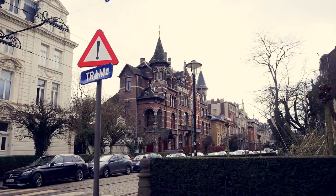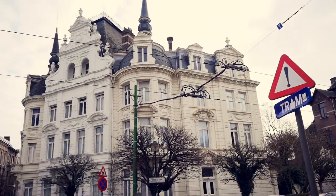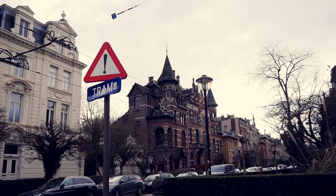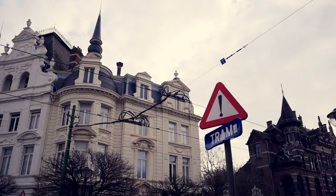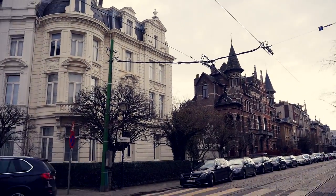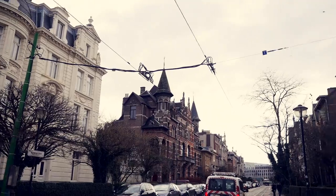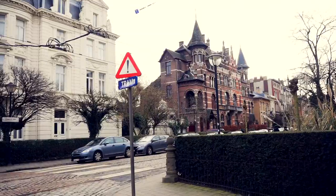So I'm going to try to make a sketch, maybe with a loose silhouette of these really special houses, and include the tram and maybe the tree to the right. I'm not sure yet. I have to figure out the composition. And I think the wires for the tram at the top, this line in the sky, would sort of frame the building. So I'm going to try to get this effect and build it in the sky right now to inspire me even more.